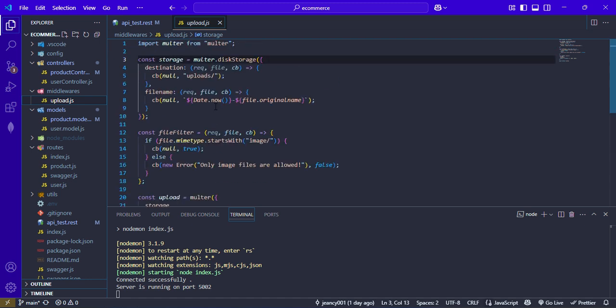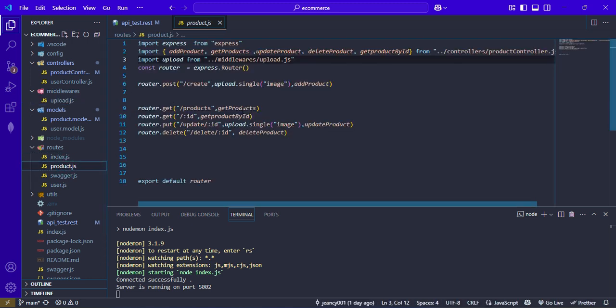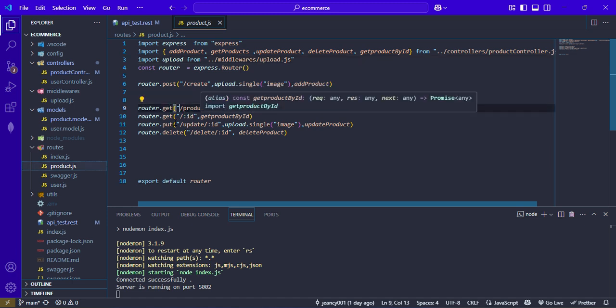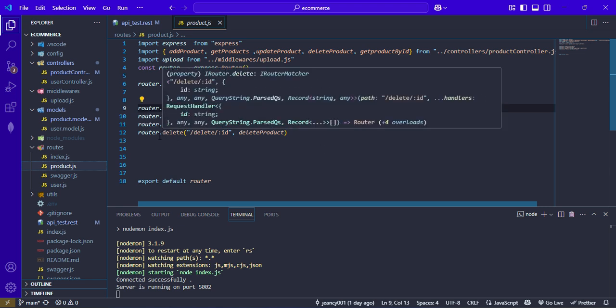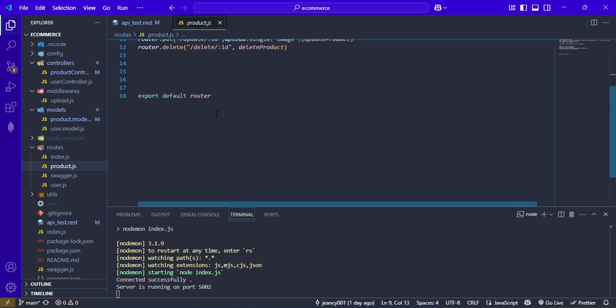So as you can see, I created this to upload an image. Then let us come back here, and I used it here. When you want to create a product, you need to upload an image here, and then we have a get for all products, get by ID, put for update by ID, and delete for delete by ID as well, and then export it.